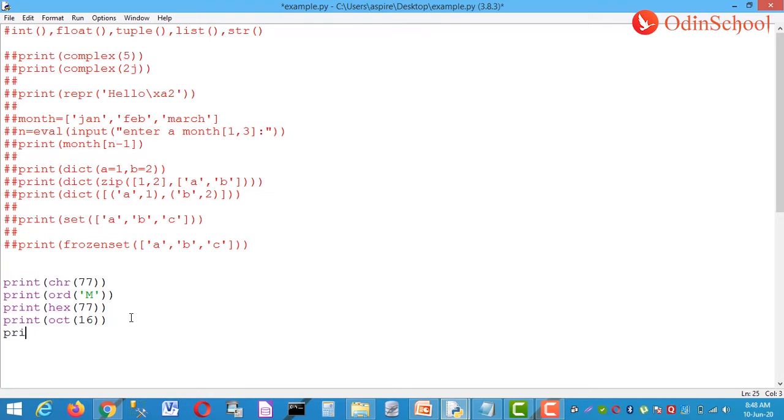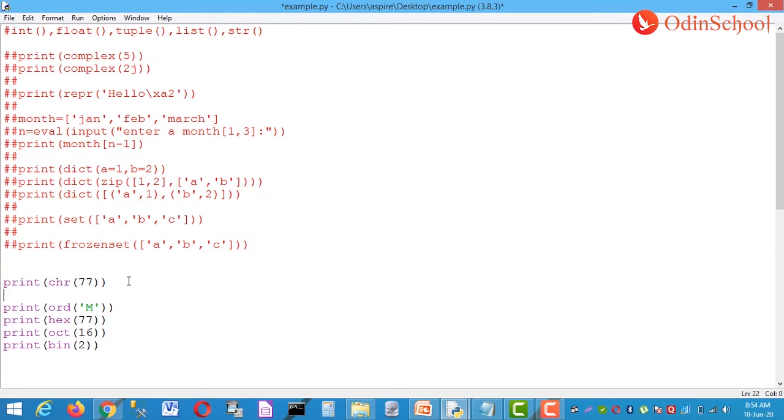You can also convert any values into binary by using bin, like bin 2, it converts into binary. Mainly this chr and ord is used to convert the Unicodes, and also if you want to create some symbols, then also it is used. I'll show you the symbol.